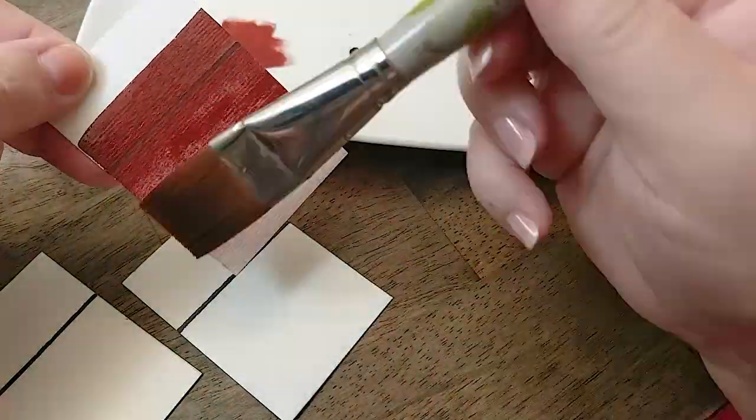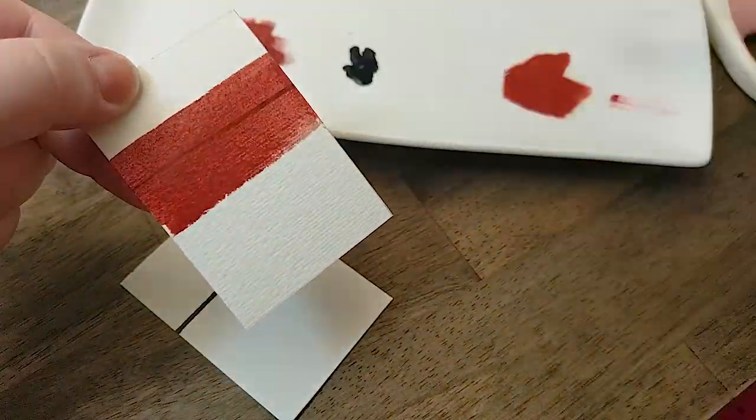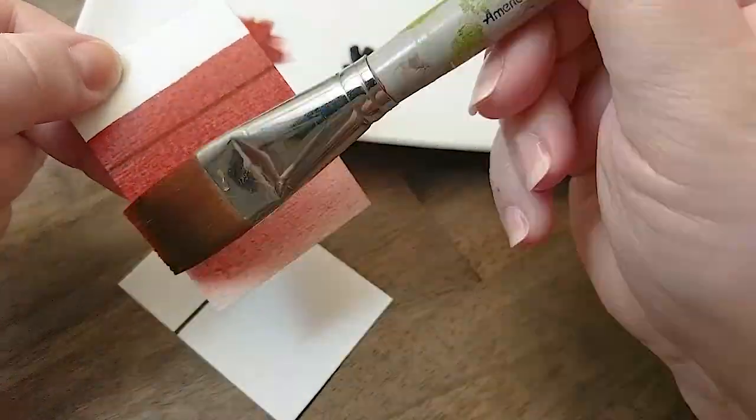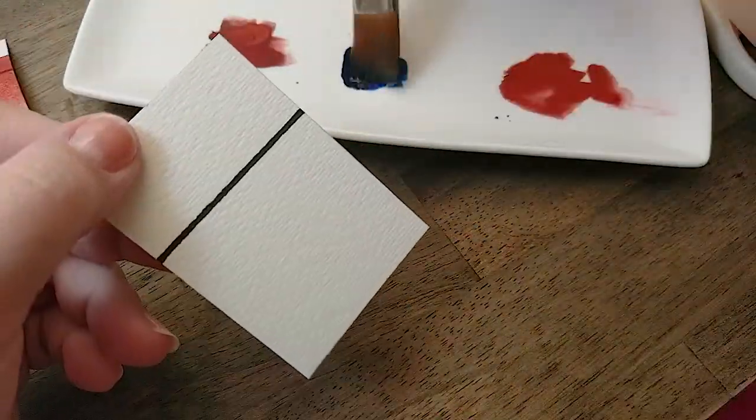This is the Indian Red by Gamblin. This is the Da Vinci Red. And finally, the Prussian Blue.